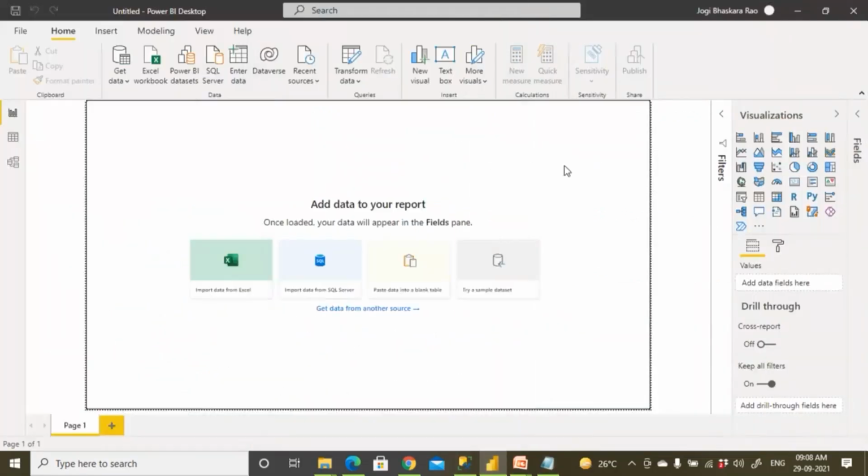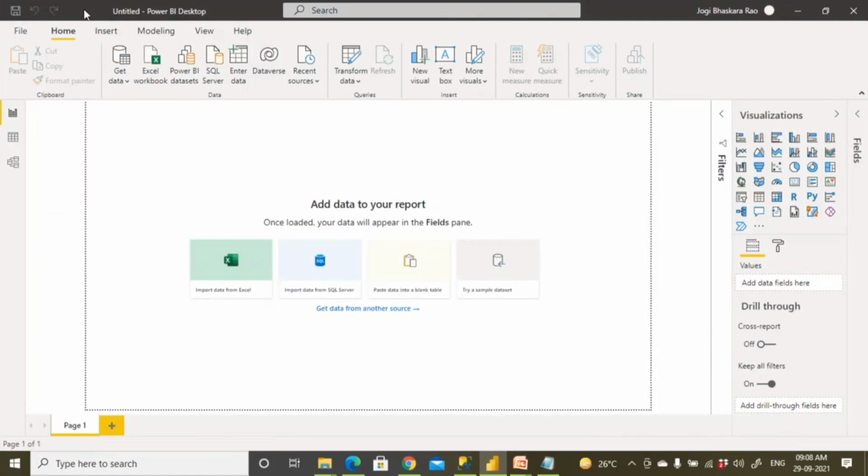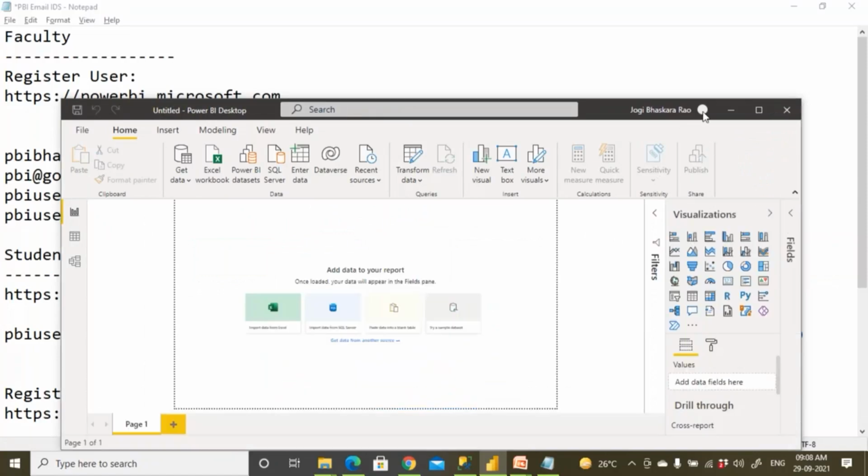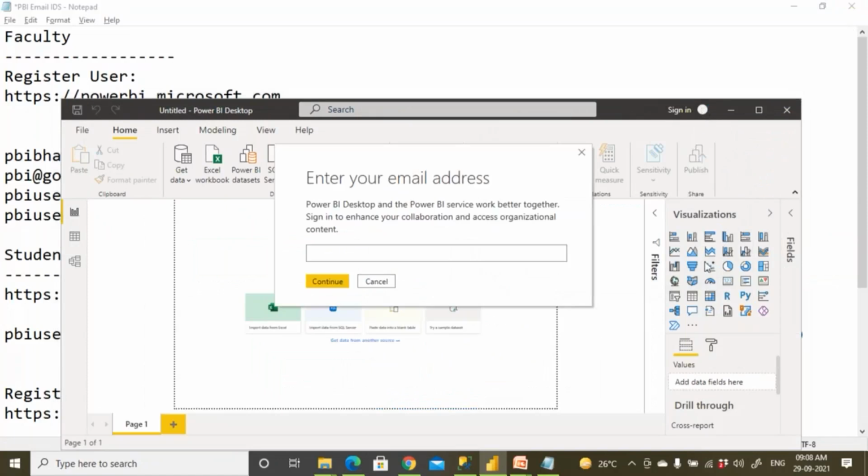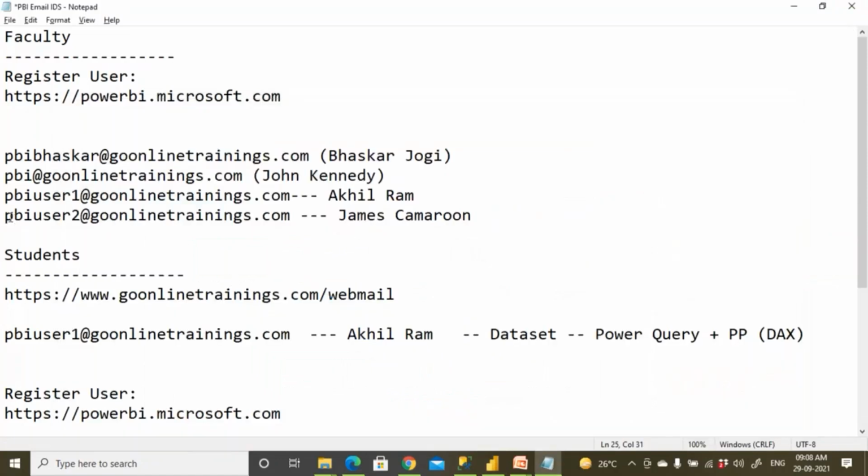You go to your Power BI Desktop. You need to create some report or a data set and save. Compulsorily, you need to save. Then you have to sign in. So you go here. When you say sign out, by default you will see sign in only. Click on this option, and you will be able to get the user ID.